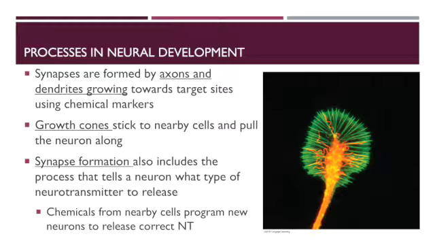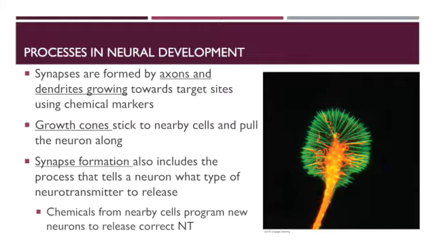You also have synapse formation. So initially in early fetal development, you don't have a lot of synapses forming between axons and dendrites growing towards one another. But especially after you're born, you get lots of synaptic growth, and that's because these chemical markers will attract axons and dendrites to grow together. And growth cones on the ends of these dendrites stick to nearby cells, and then they pull them along. So these growth cones are essentially inching their way up through the brain until they get to the appropriate synaptic connection for the chemical that they're looking for.